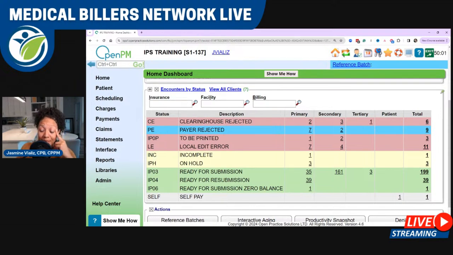So keeping in mind that clearinghouse, based on what I said already, is coming from the system that is built into the software, okay? Payer rejections is coming from the payer's clearinghouse, the insurance carrier's clearinghouse. They are sending messages back to us. There's old school names and language for this. If you have a system that is sending you back payer reports, meaning like a list of claims accepted and a list of claims rejected, you might have a different view altogether, but you're getting the same data.